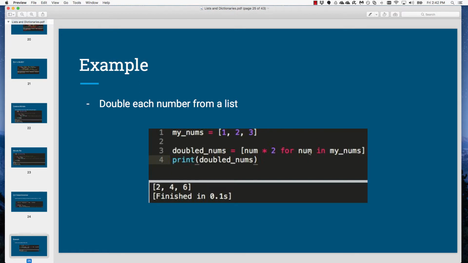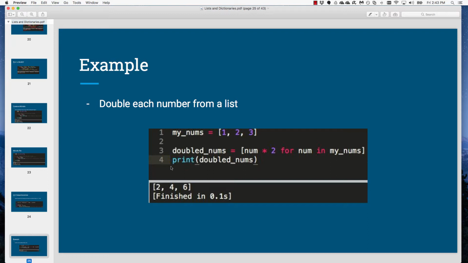So for each num in my nums, double it by doing num times 2. So if we print out what doubled nums is afterwards, we'll see that, well, 1 times 2 is 2, 2 times 2 is 4, and 3 times 2 is 6. So that's my doubled list.